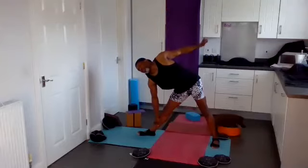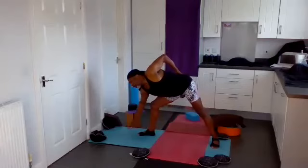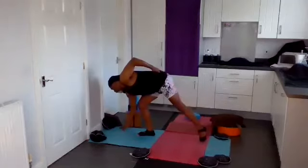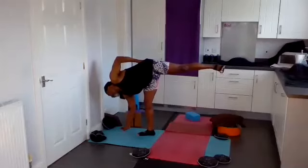Place your left hand onto left hip or sacrum. Bend your right knee. Bring your right hand about 6 to 12 inches forward. Press your right foot to floor, breathe in, ease forward. Lift your left leg up. Exhale, reach it back and reach out through your heel. Half moon.